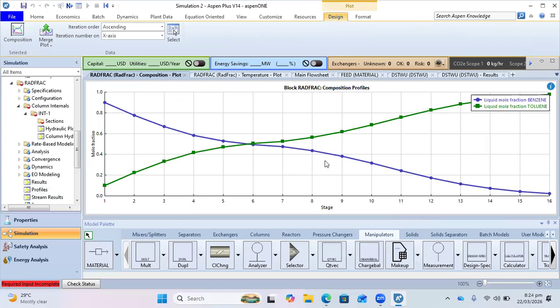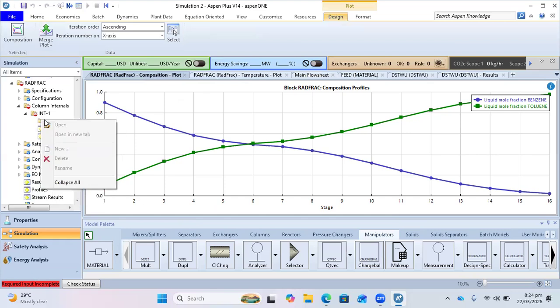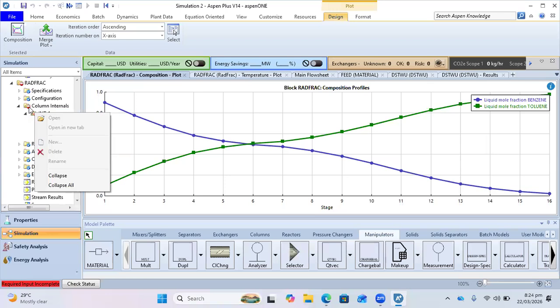So these are some of the things we can do. If you had multiple components, more than two components, you would really be able to appreciate these things even more. So you see the concentration profiles for all the different components that you have available. So we'll end here for now. Please, are there any questions? Are there any questions? Please, any? No, please. Okay, that's fine. So if there are no questions, then I think we can end here for now.